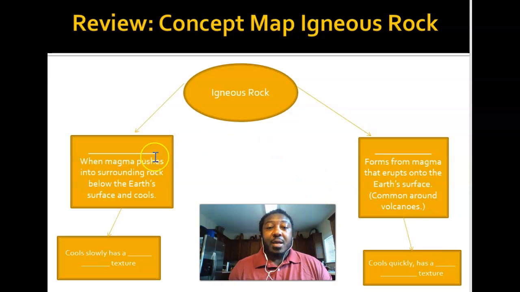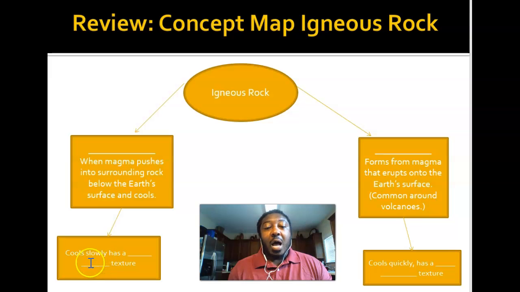The next type, so if you've guessed this one was extrusive igneous rock, this one's going to have to be a what? It says when magma pushes into surrounding rock below the Earth's surface. So this is the key. Remember, igneous rocks form from magma, and this says below the Earth's surface, so it forms inside the Earth. So it's going to have to be an intrusive igneous rock.